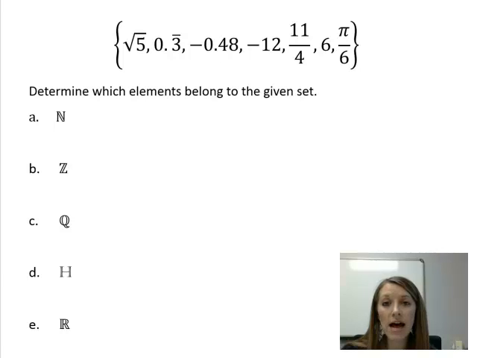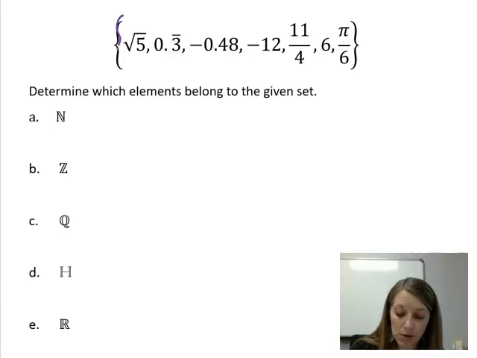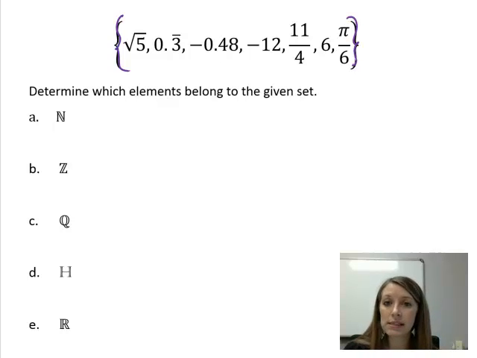Moving on to my last example here, of which you might see on the homework. Again, I've given you another list of numbers. Notice it has the braces around it. Remember, these braces represent a set. So this is a set of numbers. And we need to figure out which numbers from this list fit into each of these categories down here. I'll work the first one for you so you can see how it works. And after that, I'll suggest that you work the other ones on your own.